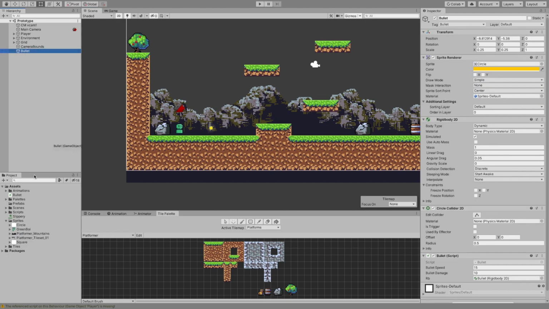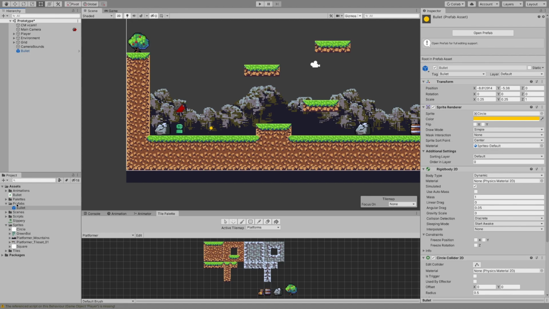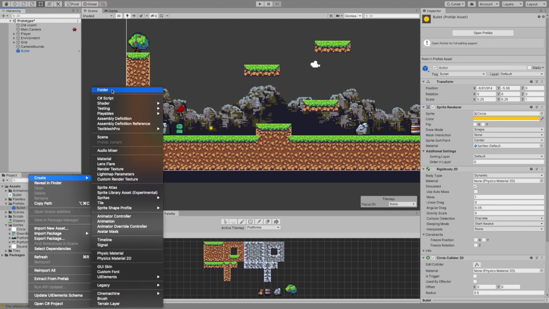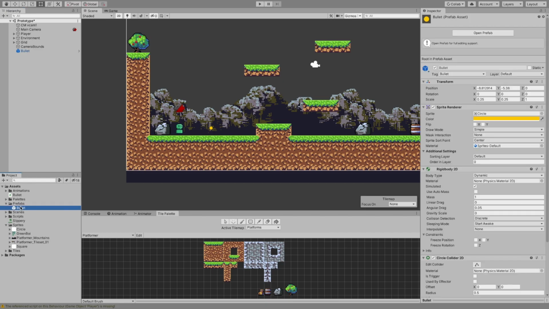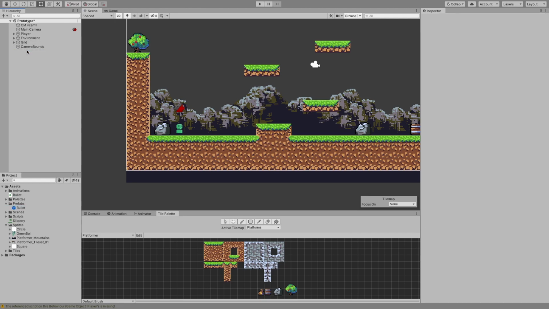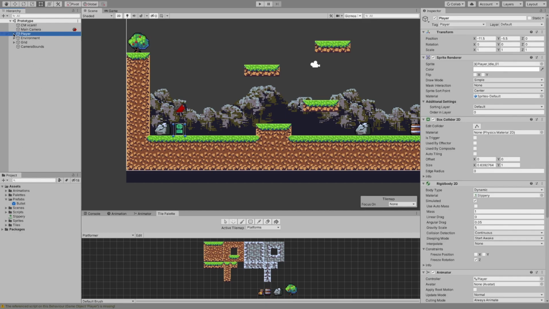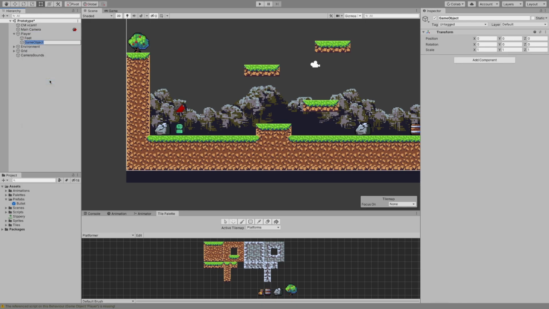We can turn this into a prefab by dragging this down and putting it in our Prefabs folder. If you haven't got this folder, you can right click and create a new folder. So we now have the Bullet prefab, and we're going to use this to instantiate, or basically add a bullet to the scene every single time we shoot. So let's drag our bullet script into our Scripts folder just so it's there. I'm going to minimize that. And then, on our player, we need to create a new empty game object.